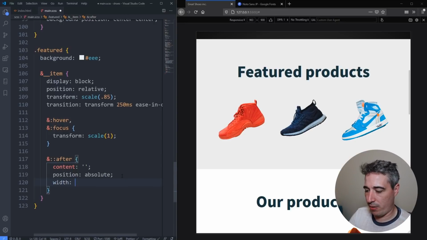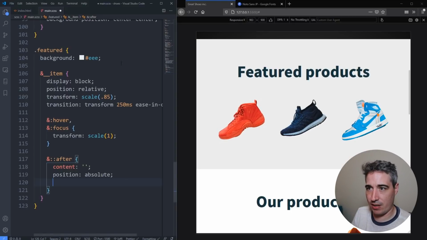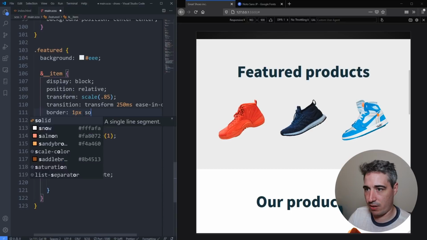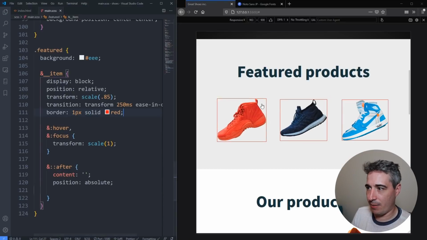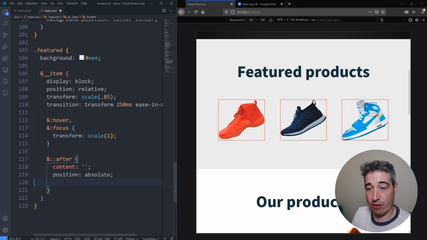I'm going to give this a width. Actually, you know what? I want to make sure it's a perfect circle. So I'm going to do the padding trick here. Because if I said top, bottom, left, right, and this isn't a perfect circle, like the div that this is inside of, and it probably isn't, let's just give this a border of 1 pixel solid red so we can see it. So it's a little rectangular, and I don't want my one here to come out rectangular. I want it to be a perfect circle.